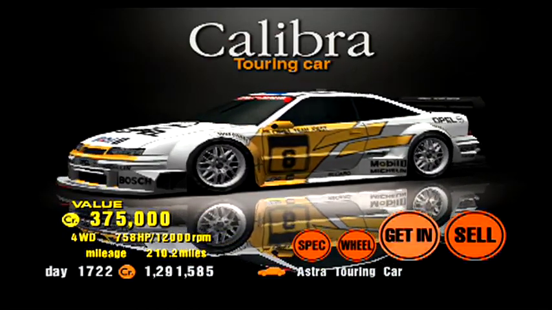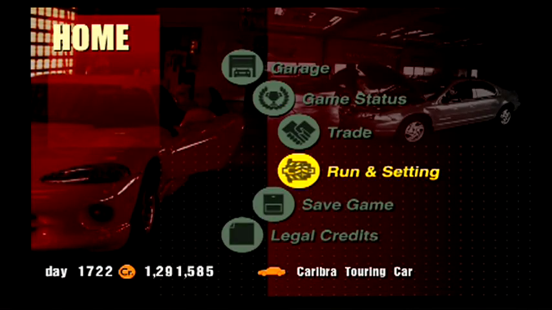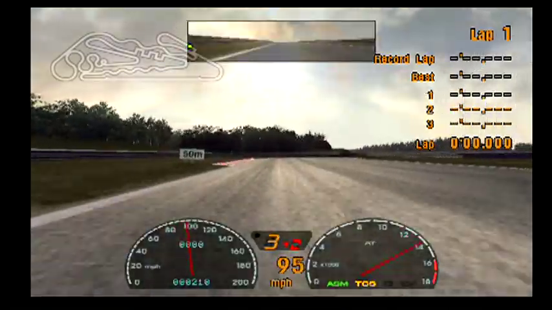All right, now we're moving on to the Opel Calibra Touring Car. This thing is very unique. I love this car. Sound design is incredible for this thing. It also looks really cool. I like the way it looks. I like the front of it and the back of it. That's pretty much all that you really care about when you're looking at a car like this. Its logos are a lot simpler than the Astra.